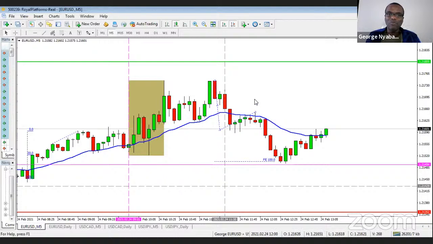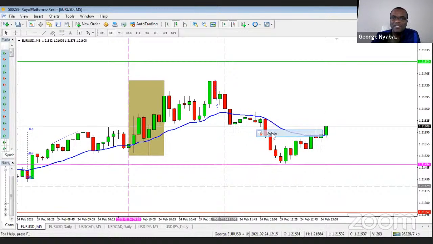So leg 1, pullback, and leg 2, and the leg 2 began here. You could have looked to put a trade there, assuming that you want to get here, but your stop is still going to be there. It's a clinical move by the market. But the point is, the stop always has to be in the correct place. So we have that, and we also have this level that we have here.